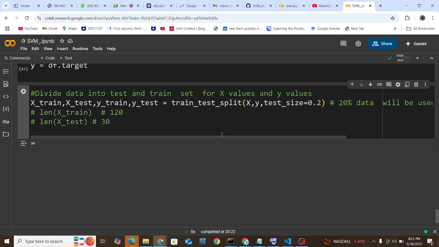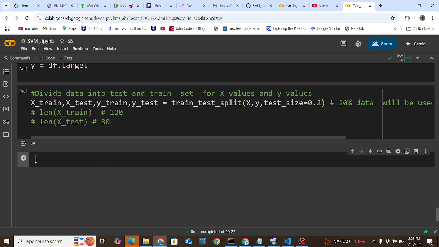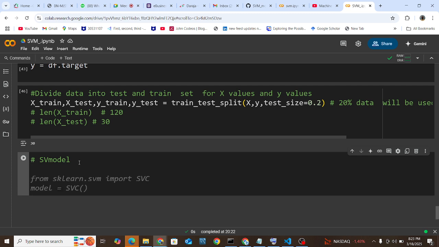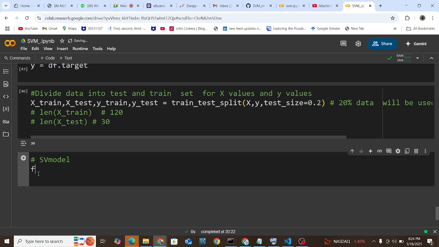Let me have a new cell here that will have our model, the SVM model. And the SVM model is quite easy because we're going to import this.